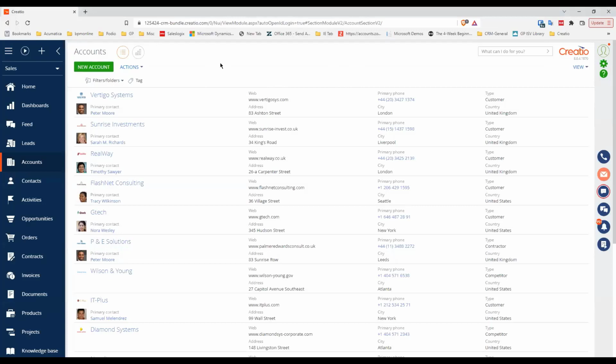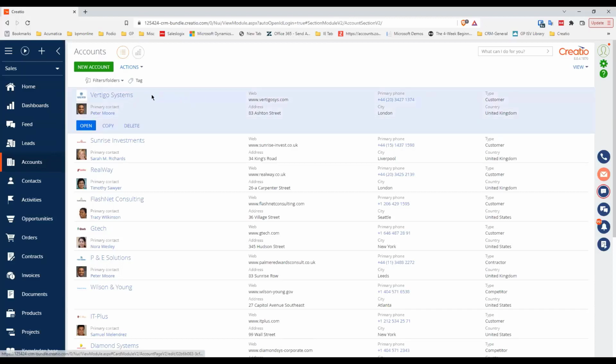Cool. So let's jump in and talk about views. When you're on a section here on the left, in this case accounts, this is a view. Creatio calls it a section view because you're looking at a section and listing all the records out. This one has a little more robustness than just a grid of data. This is what Creatio calls a tile view. It's a single record, but you can have fields laid out on top of each other to get even more information about whatever record you're looking at on one screen, instead of having to have like 19 columns. So this is a tile view.